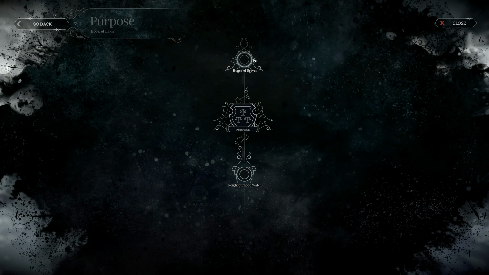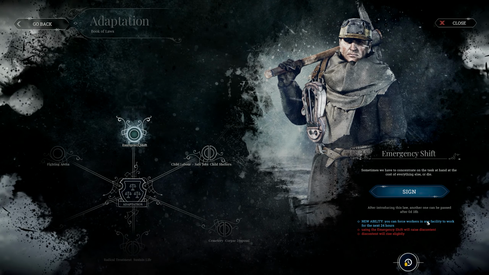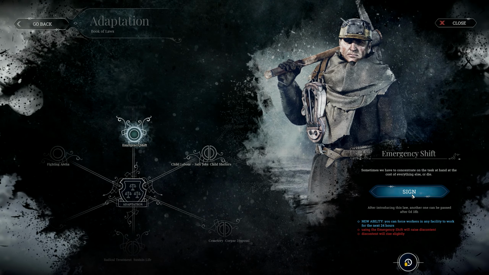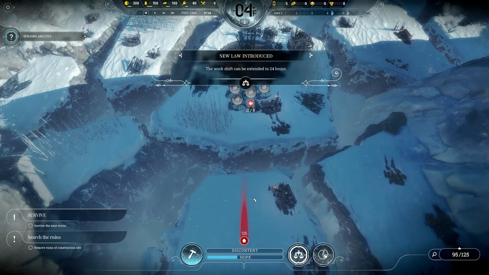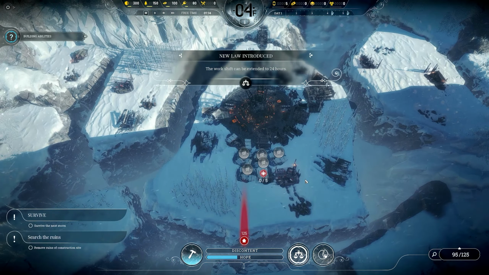Emergency shift. Sometimes we have to concentrate on the task at hand at the cost of everything else, or die. It allows us to force a facility to work for 24 hours. People are gonna hate that. That is our only iron ore deposit. Well, boy, I need to get research going here too, and housing.